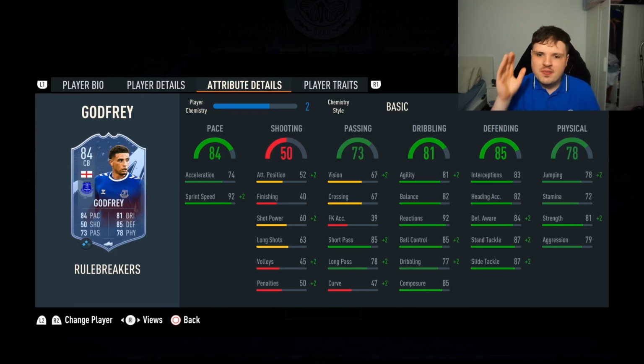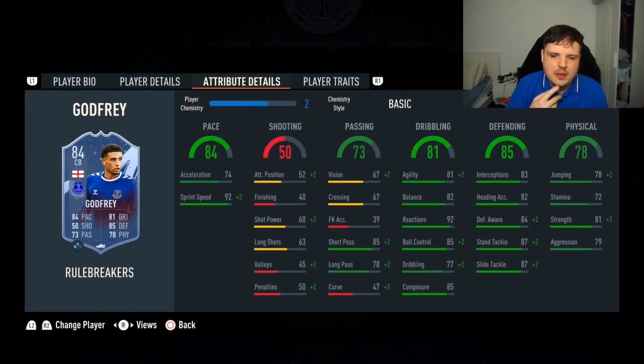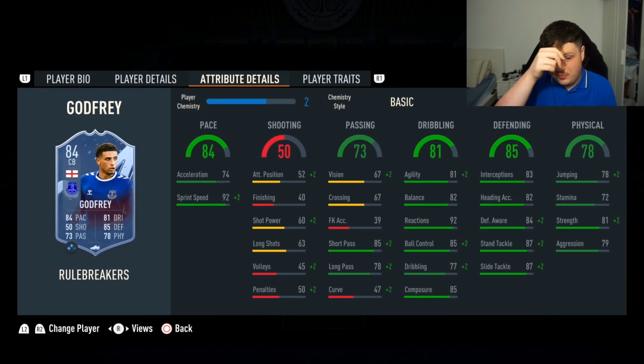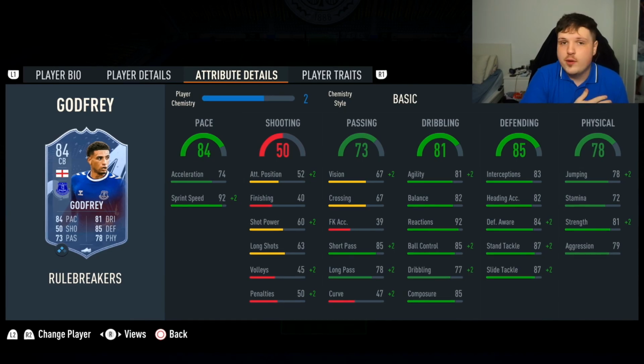But physically, actually not as good as I thought. Good strength, but that's about it. When he's 6 foot tall with only 78 jumping, that's not as good as it could be. But dribbling is fantastic, actually, to be fair to him. For a centre back, that's really, really good dribbling. Great defending stats, and short and long passing are really good as well. For me, one of the most important stats in a centre back.